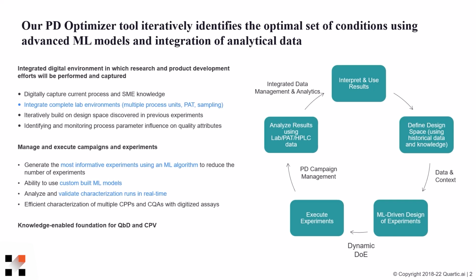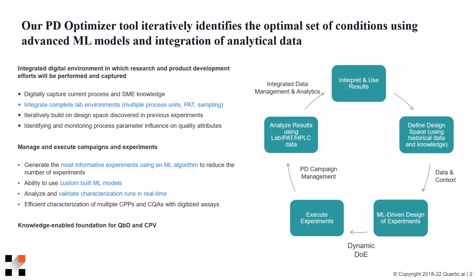The application also serves as an effective knowledge management tool by managing all of the data coming out of these experiments, combining process, quality, and PAT data to create a holistic view of the PD space. Connecting to and integrating the lab equipment and systems, digitally managing all of this information not just for a single experiment, but for all experiments, multiple runs, multiple molecules, including work that your colleagues are doing as well.